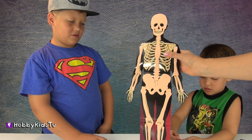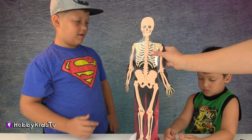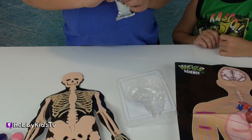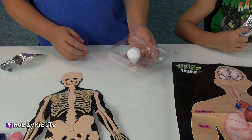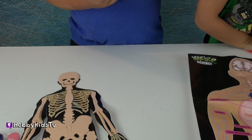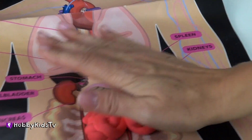It really doesn't want to stand up - it's way too tall. It's amazing that we can stand up, isn't it? We have all these muscles - that's what it's missing. Our Eva skeleton is missing the muscle. She's missing her heart and her brain. So that's why we have this awesome poster, because we get to make some cool organs. I'm going to do the organs. I guess I'll do a skull. There's not enough white dough. We use the red dough to make our intestines. That's where your food goes and then you poop it out. We're making some intestines with our dough.